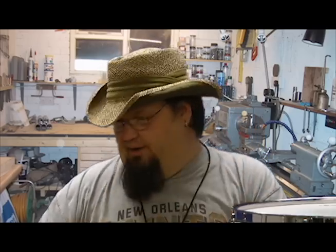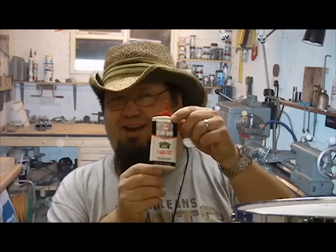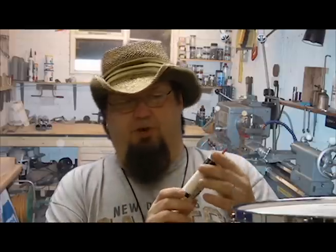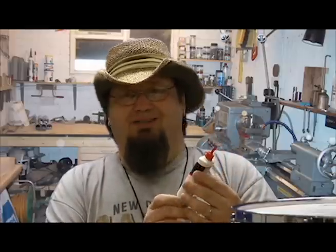I said I need something with a little bit of good oil in it. Here we go. 3-in-1. Hey, the magic stuff. I use this to sharpen my knives. It's always razor sharp. This works really well. Same thing. Bad taste, and I really don't think it's good for you.